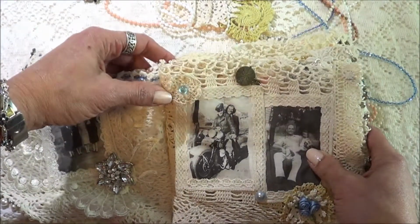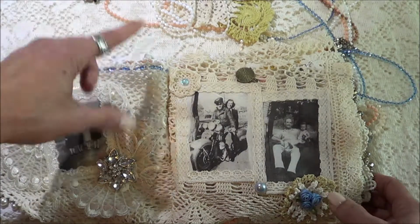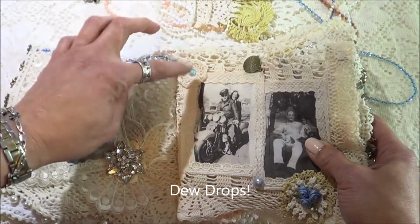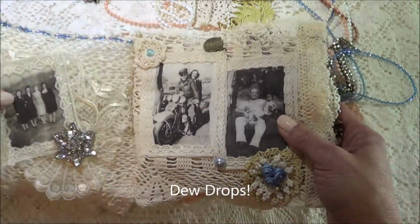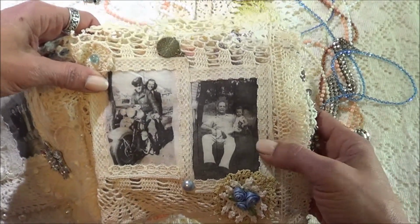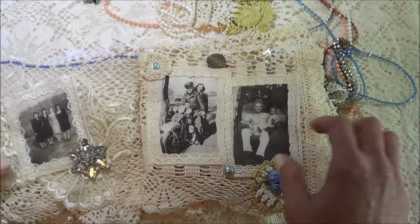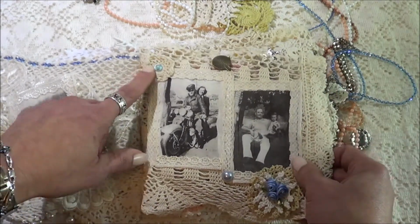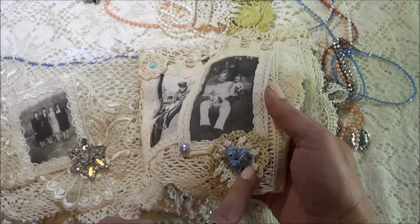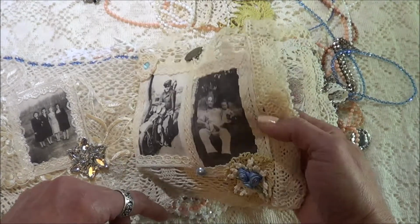Okay, another doily, and this is like, I don't know what you call them. Little dots. There's a name for it, but I don't remember. Okay, again with the image. Beautiful images for my girlfriend. And this one I used the blue because obviously there are men on here. I didn't want to put anything foo-foo-ish. So I added the blue dot here, a Sock Crafter flatback pearl, and some blue flowers that my girlfriend Claudia just sent me last week, and the doilies.